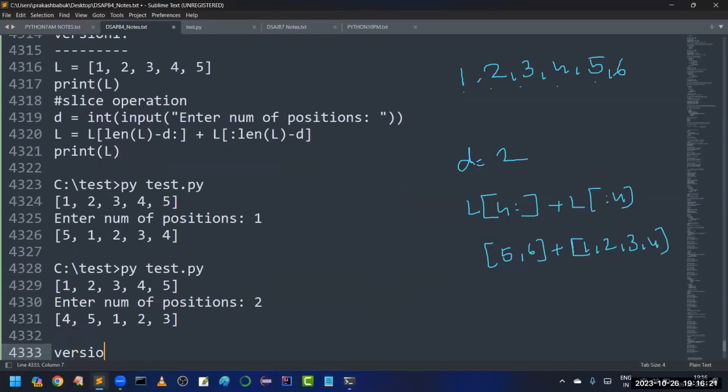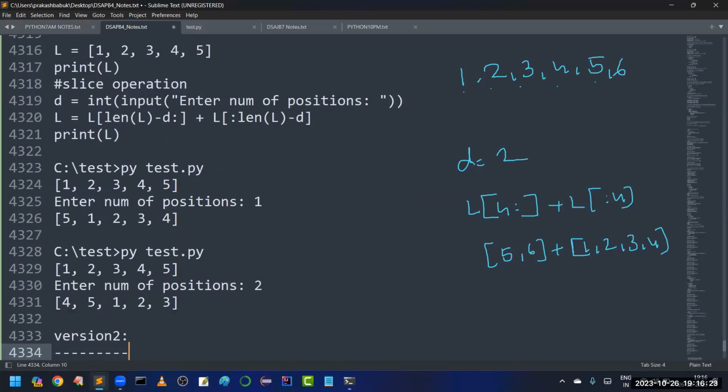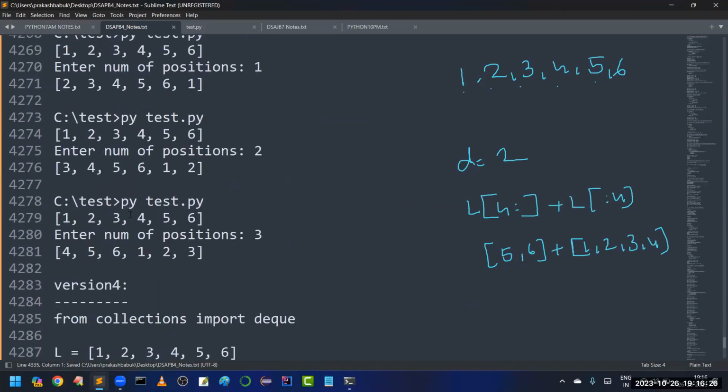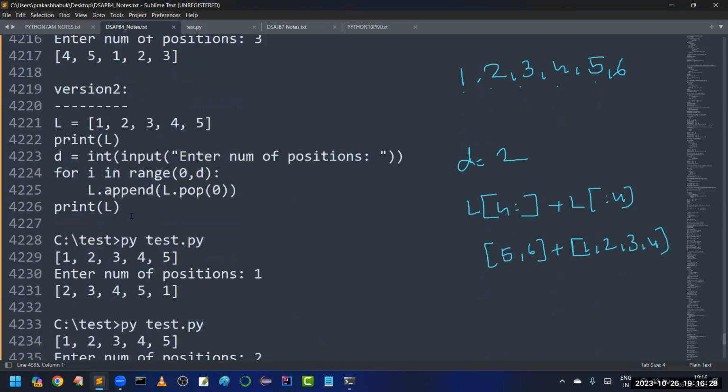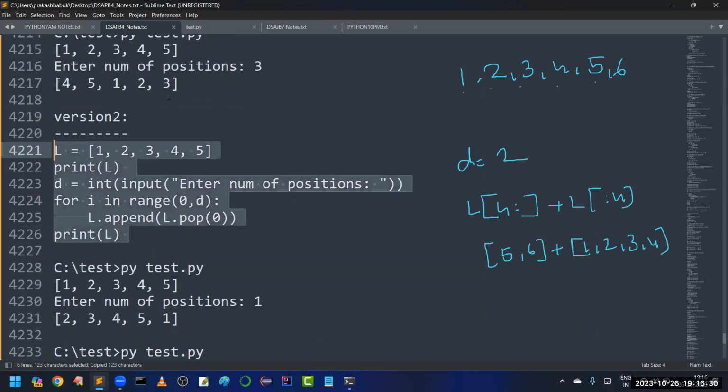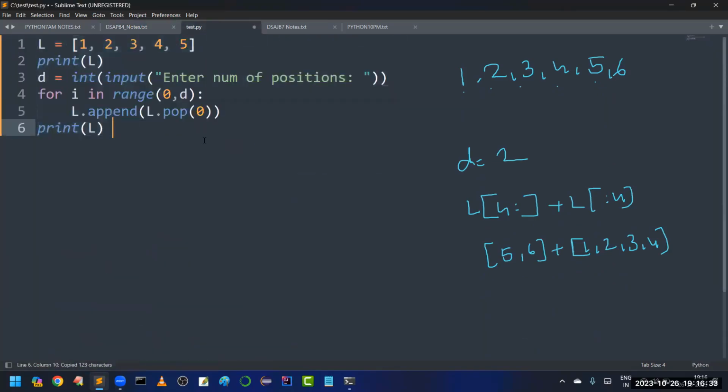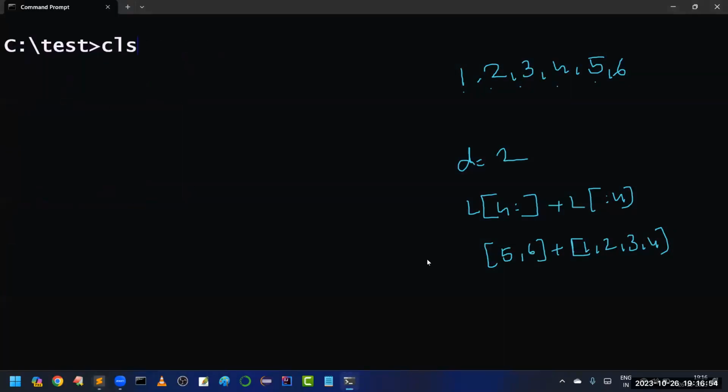Right. What is the second version that we have? Very simple, the second version, the same thing we implemented here. What is the second version, sir? By using insertion and then removal operation. Can I change this function to insert? Where we have to insert? In 0th location. Which element we have to remove? -1. We have to do this operation repeatedly for D times. We are removing the last element and inserting at first location. That's all. Let us run this code.